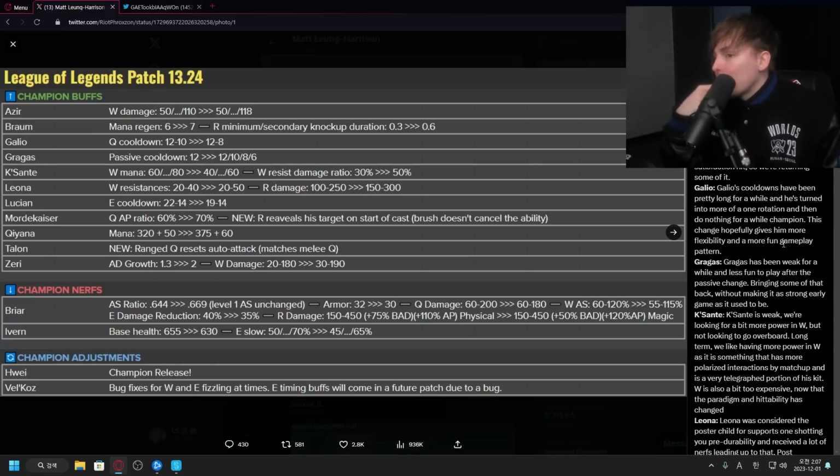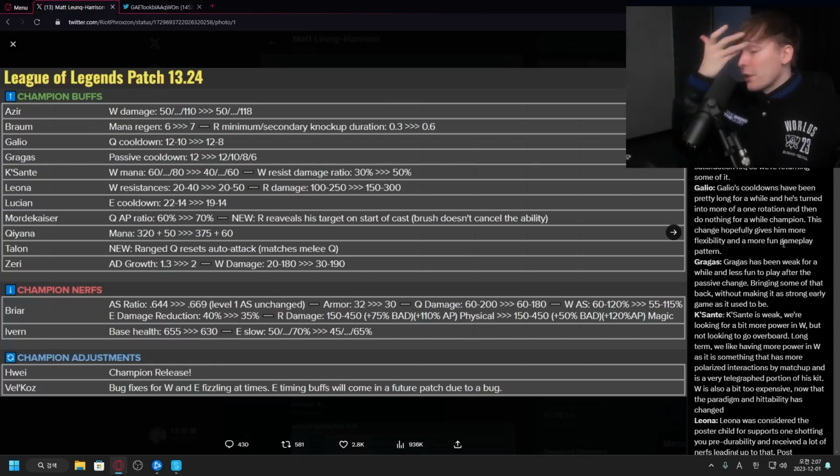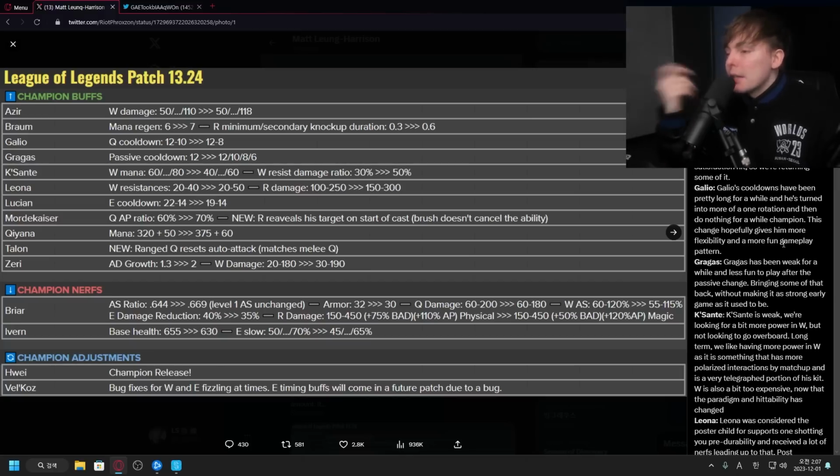Even in team fights in the later stages, this is going to be absolutely massive as well. He's just getting so much HP for free. He's getting hundreds of HP in a team fight. He will absolutely proc his passive 3 extra times now or something inside of a team fight.